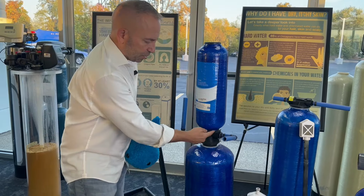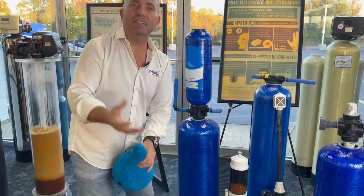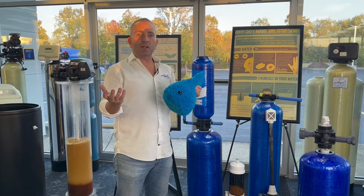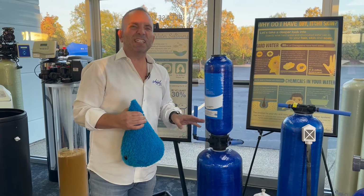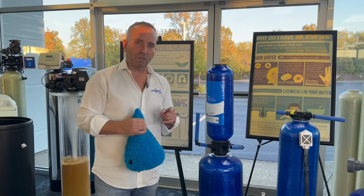And the way that this works is it first runs the water through carbon. That's to take the chlorine out. So it's removing the chlorine off the water. I think that's great, right? I think that's very important. Notice there's no control valve on it. Doesn't need electric, right? So it doesn't get a chance to clean that carbon filter material. That's why they give you such a short life on it.